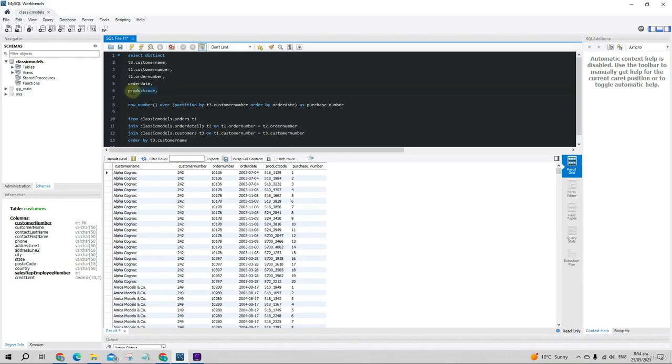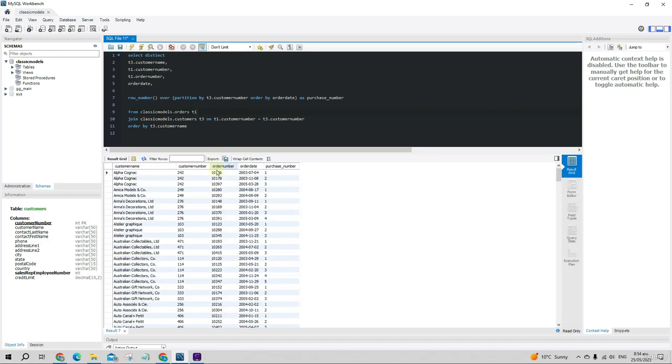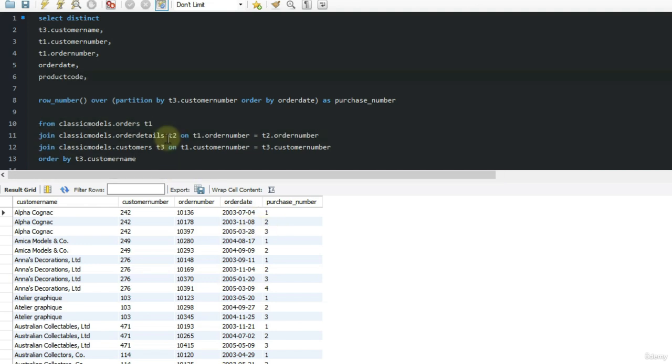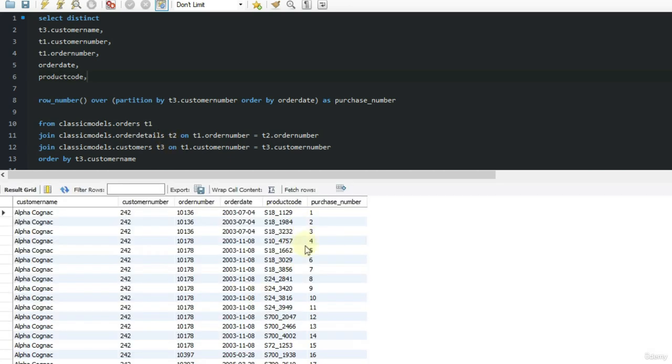So we would actually need to remove the product code, which comes from our order details table, and we also need to remove this join. And then if we run this, we will just see it broken down by order date and order number. But we don't know which products were ordered, but we're actually counting how many purchases the customer made. So I can just Control and Z that. I do want to bring them back in, and I'll just run it again.